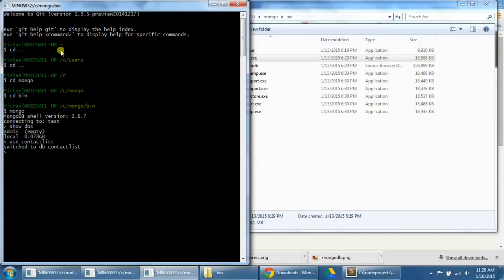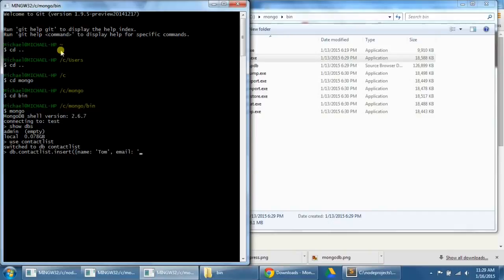Now let's practice creating an object for our new contact list database by typing this. So this is the format for adding a contact. We're going to type in db.contactlist.insert, and then we're going to put a squiggly bracket in there. And we're going to insert a contact name. We'll just say name, Tom, comma, email.